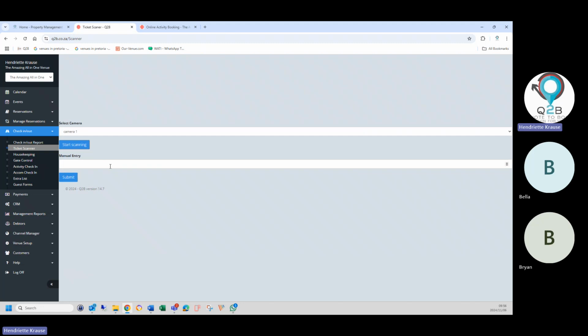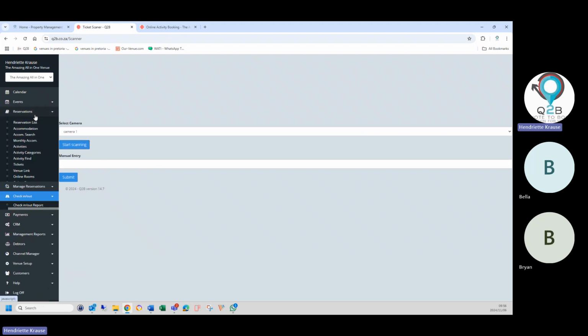Let's say it's a ticket for 10 people, they all arrive at different times, once all 10 guests have arrived, the ticket scanner will say all 10 guests arrived, ticket expired. So they don't need special scanners to scan the ticket. They can just log in on Q2B on any device and scan the ticket.